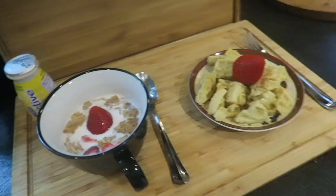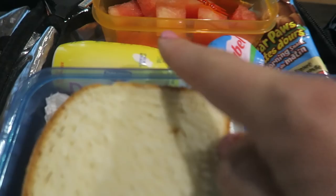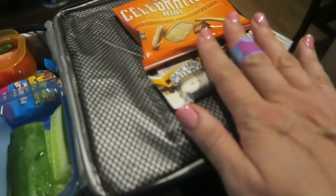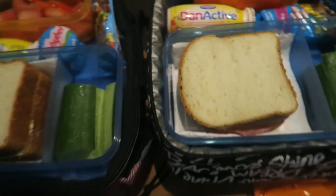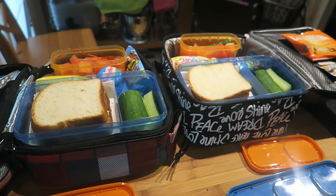These are lunches for kids to school. Sebastian has a sandwich with cheese and cucumber, a yogurt, Baby Bell cheese, Berpos crackers and watermelon. I'm putting an extra snack on the side just in case he eats everything and gets hungry — that happens with him sometimes. Isabella has her sandwich, cucumber, Berpos crackers, yogurt, cheese drink and watermelon. They're also going to get water; I wanted to give them juice but I don't have space for the bottle. That's lunches for kids for Wednesday.